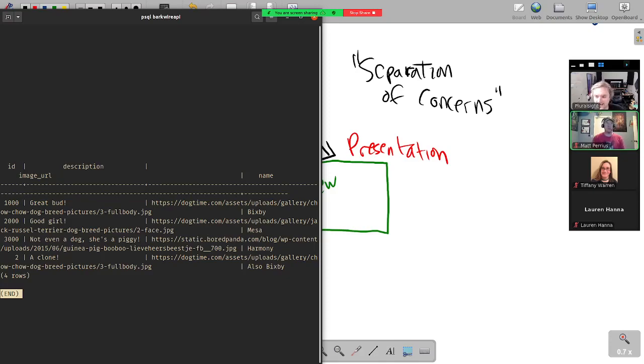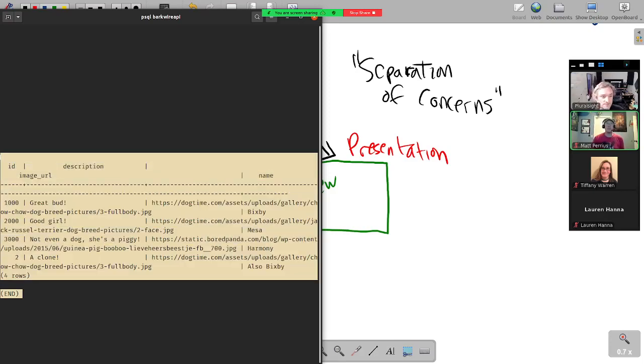So what it can do is say, all right, take the thing from this first column here, make a new instance of the dog class, set the ID property to this, set the description property to this, set the image URL property to this. Actually, you're going to need to make 3 instances of that dog class. So the model is like the Java representation of this data. What came back from the repository's requests to the database was literally just this.